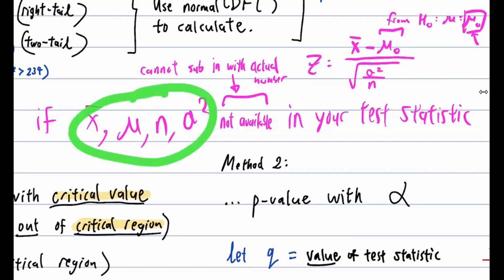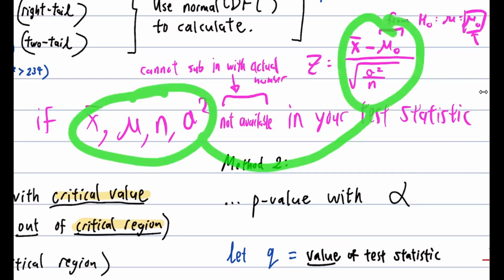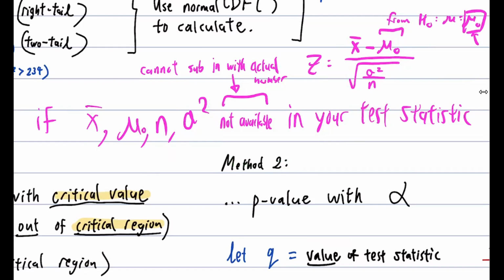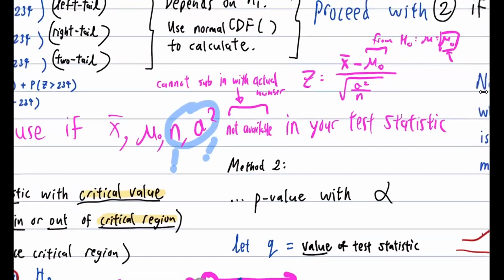Right? Where did I get these 4 from? It's from the test statistic. Or mu 0, sorry. Usually mu 0 will be given. These are usually given. It's the n and the sigma square that's a problem. Okay, maybe I'll circle these 2. Okay, I'll give you an example later.